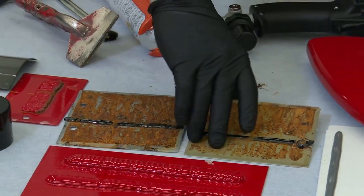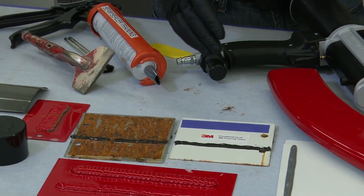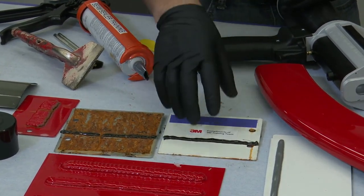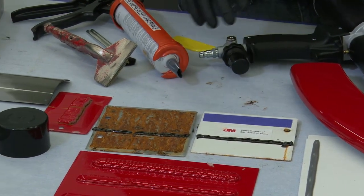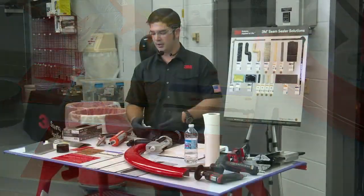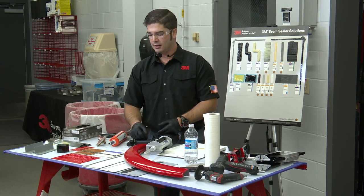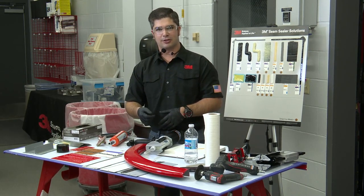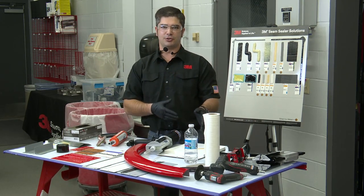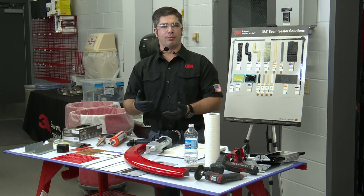So we recommend that all seam sealers, even direct to metal seam sealers, be put over a 2K epoxy primer because this is how we're going to ensure optimal corrosion protection in these areas. So when it comes to priming, a 2K primer is absolutely what we're recommending. A 2K epoxy is best. They might be a little bit slow compared to your 2K acid etch and 2K urethanes, but you can use a cotton dauber to brush these on.